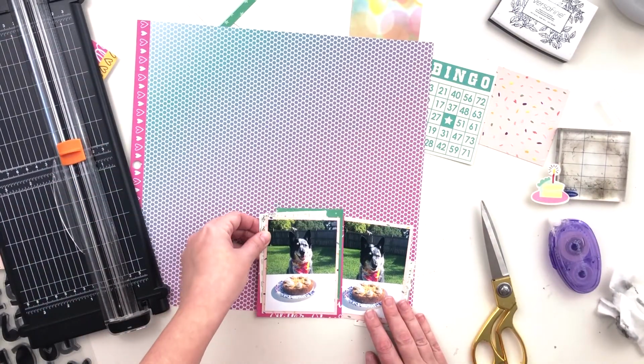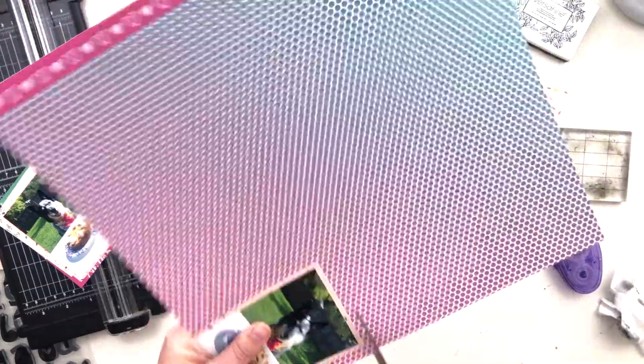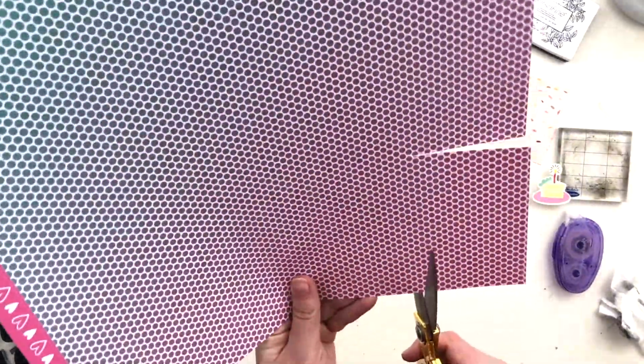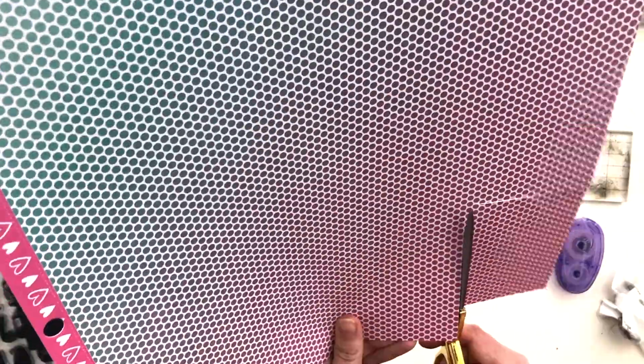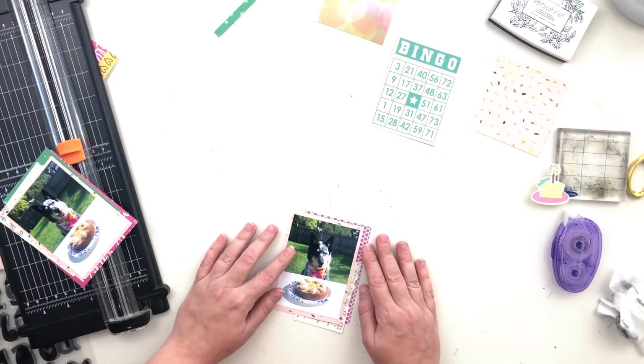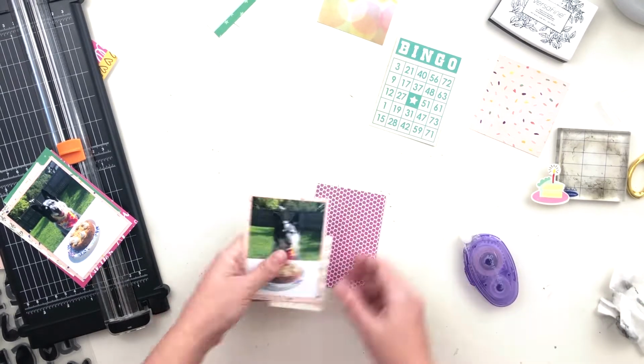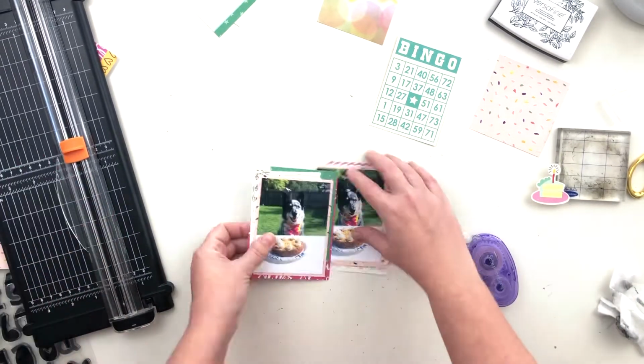Otherwise this page would be super plain. Because I'm using a white background and because the cut file itself is pretty thin, it's not too bulky, it would just look really plain if I didn't add some color and pattern behind my photos. So that's going to make them stand out on the page and just add some interest as well. So that's what I'm doing, just layering things up like I usually do.